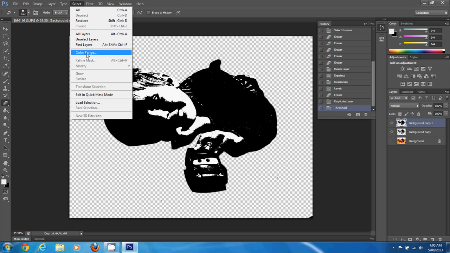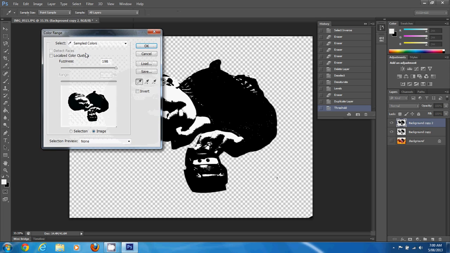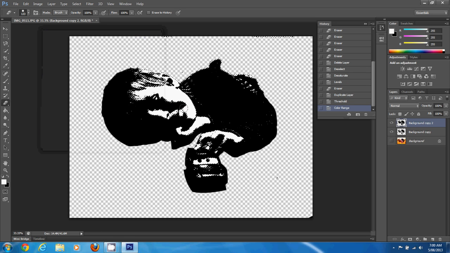The next bit I want to do is delete the white. So I'm going to go to select, color range, and I need to make a selection here of the white that's in the image. Make sure that this isn't selected. You want to select the image. So I'll click here and click here, and now it's selected all of the white around the image, even the bits that I forgot to erase in other parts.